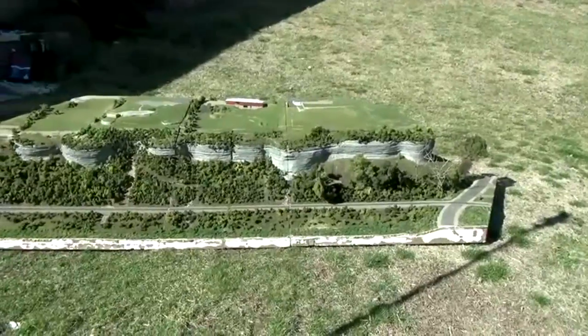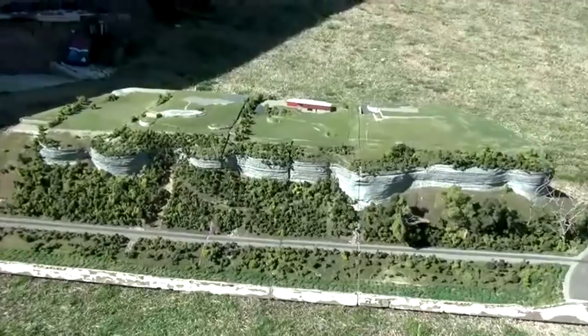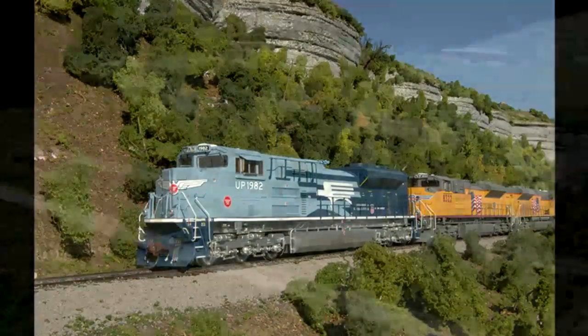Now that I've torn it all down, I'm going to section out my home, keep that section, and then put the rest up in the garage and just use it for various photo shoots as time permits. But I just wanted to share this with you.